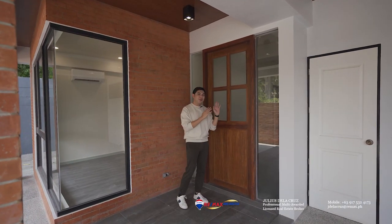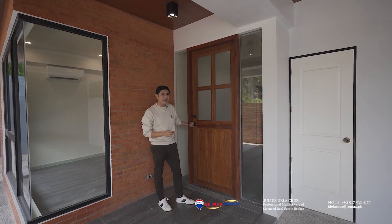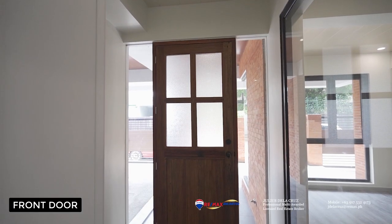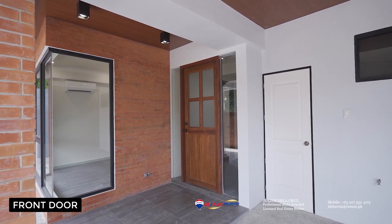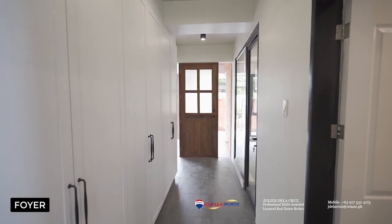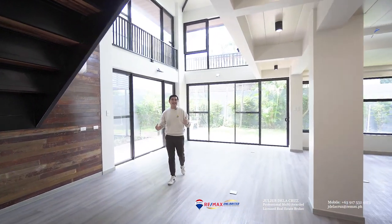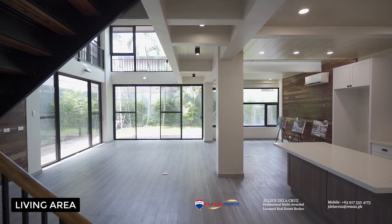We are about to enter through the main door. One of the things to appreciate here is the fact that it has two glass panels on either side, which makes it much brighter and gives you a very warm entrance. Here is the foyer — it gives you a very open and clean look as you enter. You'll find it features a double-height ceiling living area coupled with sliding doors leading to the patio.